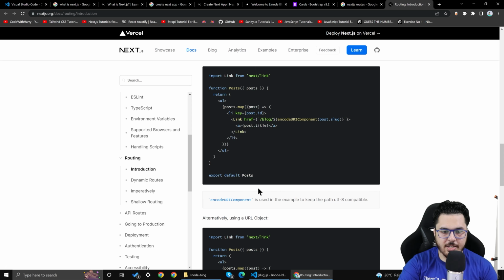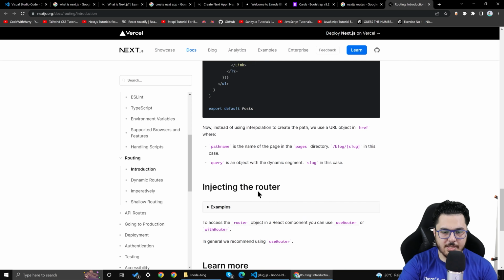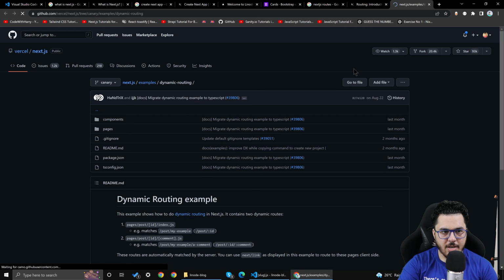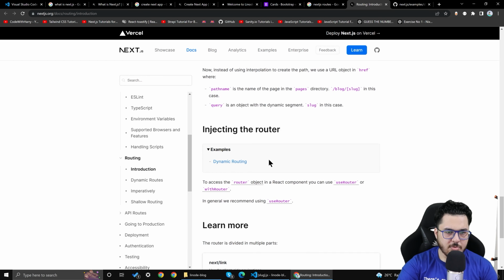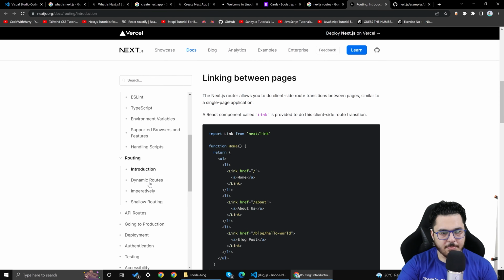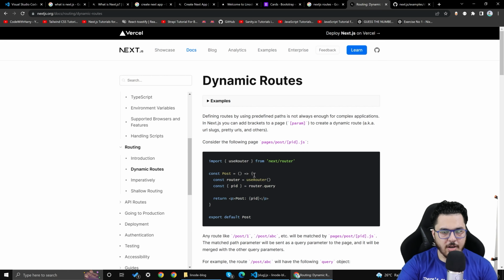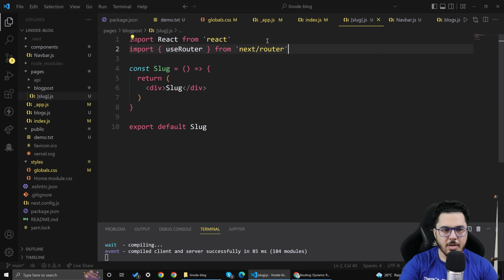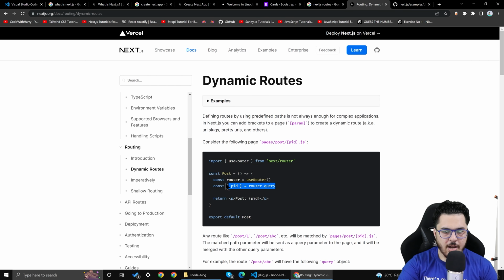So we need to use the router. So I'll simply say useRouter. There are some examples here of dynamic routing. No, I just want to take the content of the router. So you can say import useRouter from next/router. Next.js has a built-in router and you can use this.